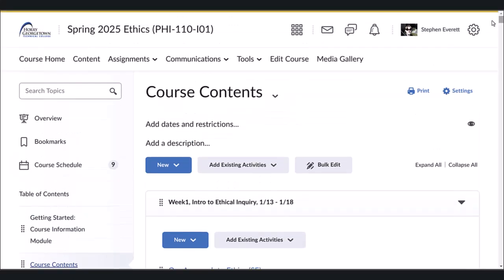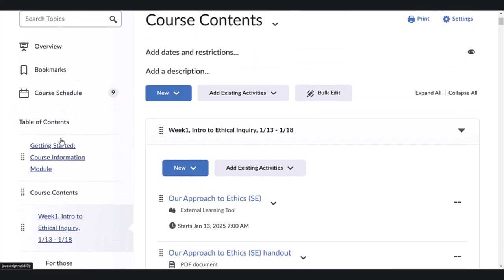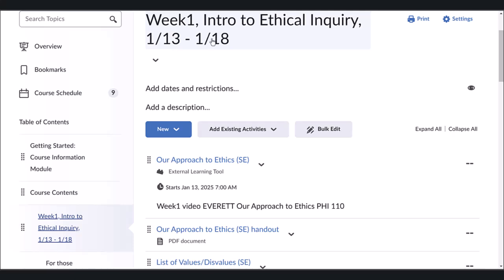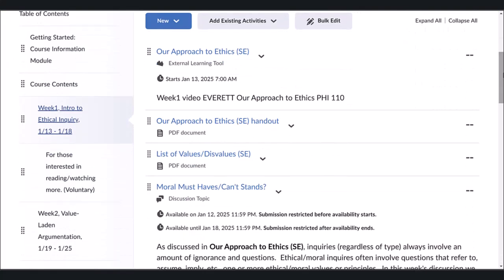But now let's say we went in, we clicked Content, we've clicked Course Contents, it's expanded. Now, how do I find my week 1 lecture material? It's right there. Just click the week 1 tab. And then what happens is week 1 appears in the middle of the screen. So all that you have to do to get to the lecture material, no matter where you are in this course, if you're over in assignments, you're in Course Home, all you ever have to do is click Content, look to the left side of the screen, scroll down, click Course Contents, and then whatever.